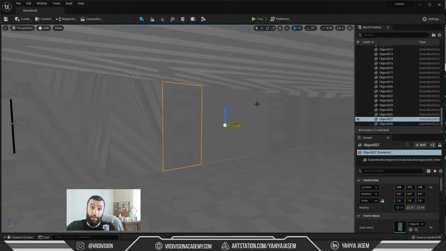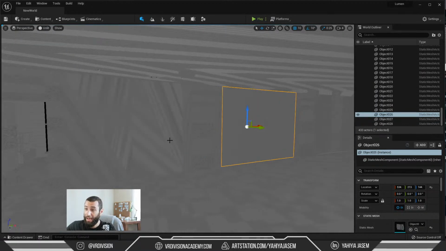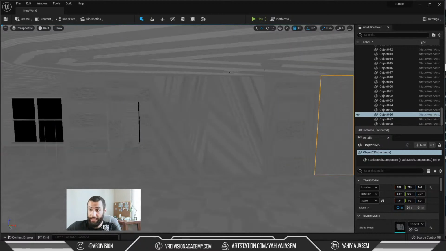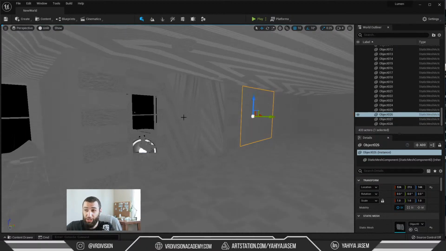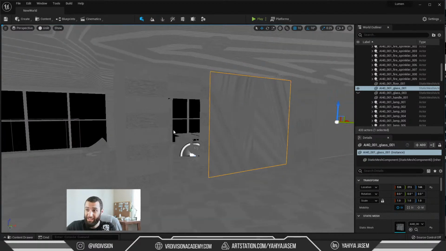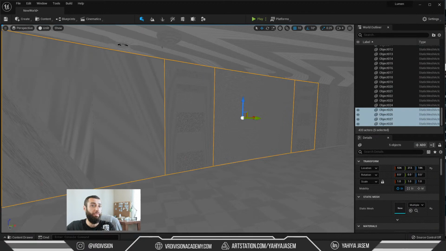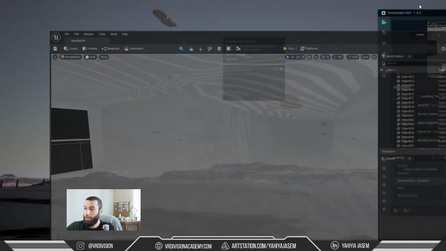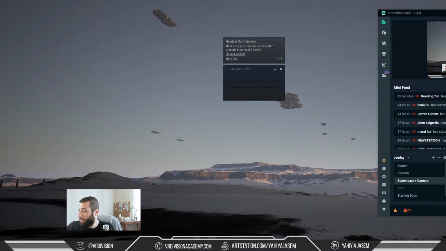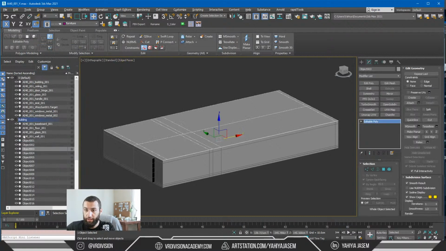But I messed up. I detached meshes without naming them. If I now want to select all glass meshes in this project, it's going to be a painful process. I need to select them one by one so I can hide them. What I would recommend is, when possible, rename your meshes before you export.